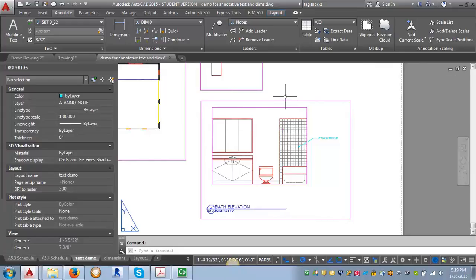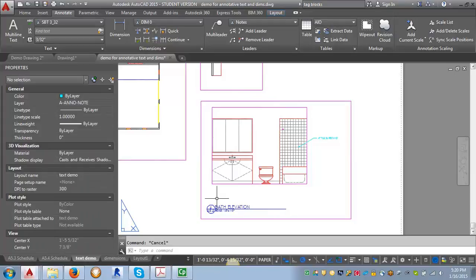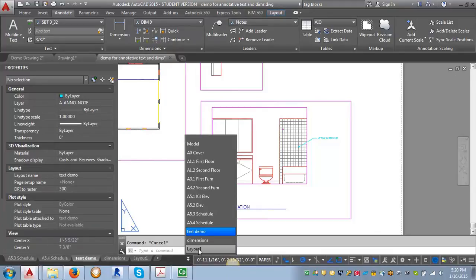Now, when I look at this elevation, you'll see that my mirror note isn't even showing up. And what happens is you want to set your annotation scale in your viewport. So if I select this viewport and I go over to properties, you can see that the scale of the drawing is 1/2 of an inch, and the annotation scale is also 1/2 of an inch. So it's only going to show text that is set to 1/2 of an inch. So now do I have to retype that note? I really don't. I can go in and I can change it.